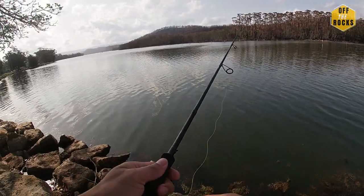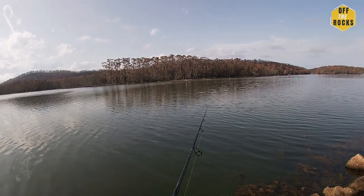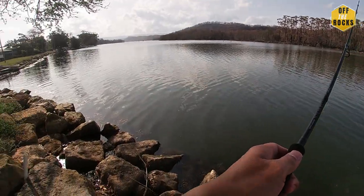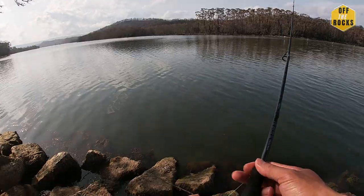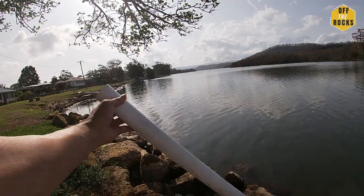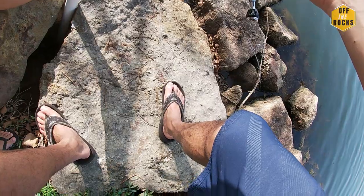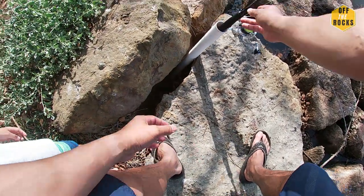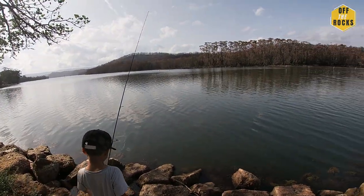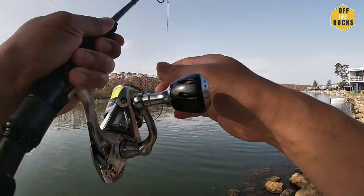That's a better cast. I got a fish on. Got a rod holder, some PVC pipe from Bunnings. Just put it down like that. Now we've got a rod holder. And I'm going to pull it out of the way. Now it can spin.